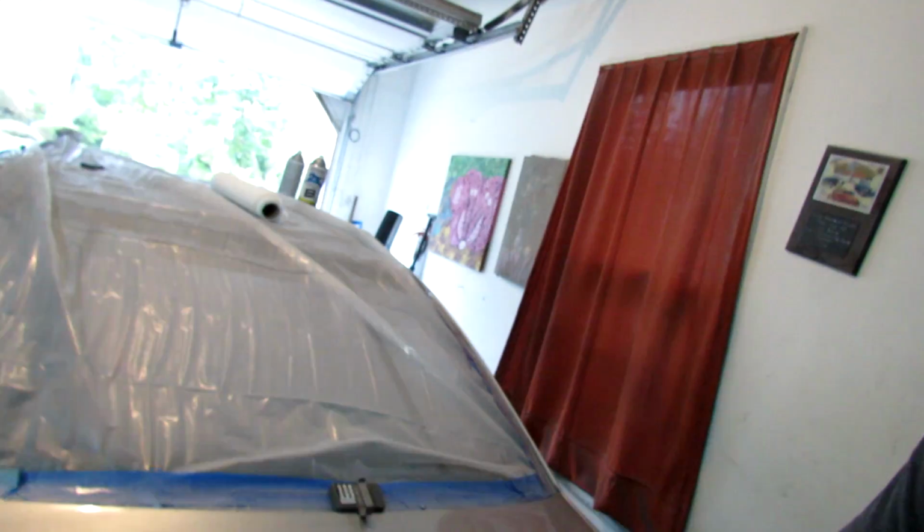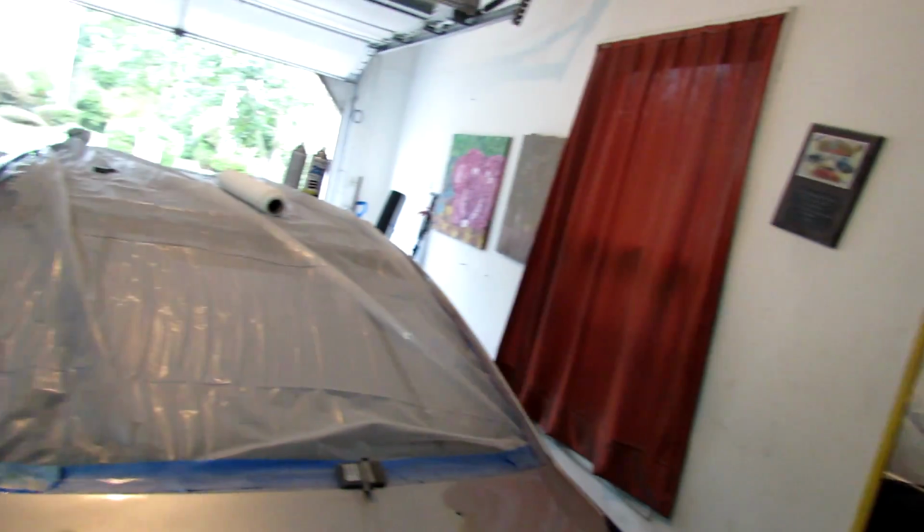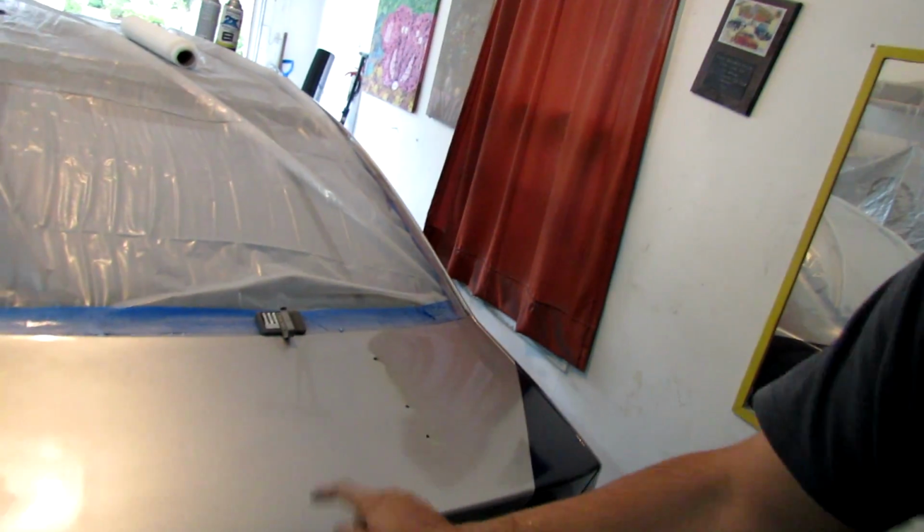But anyway, since it's raining right now, I was actually thinking I was going to roll my car out and be painting those things out there, but I can't. I mean, I could put a tarp on this thing, but I'd rather not, because I don't want it to scratch. This paint is cured, but it's not cured. It's been like 14 hours since I painted it, which is more than enough to touch it and everything like that. But it's still soft. I can poke it and nothing will happen, but it's still softer than what it will be in 24 hours when it's fully rock hard cured.